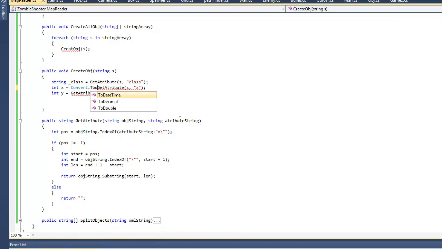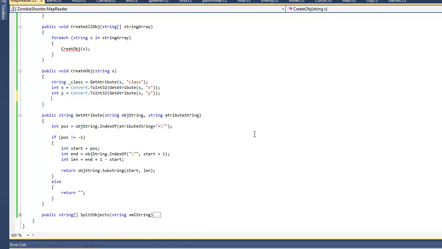We're going to say convert.to integer 16. I should just make it 32 just to be safe. The bigger number means the more memory is allocated for that variable, so it can handle bigger numbers. So if there's bigger numbers, it won't crash, basically.